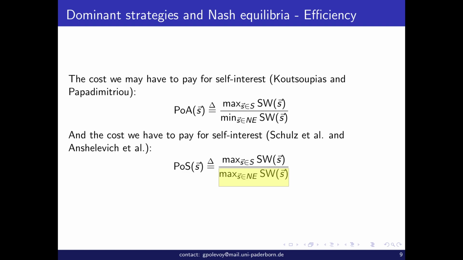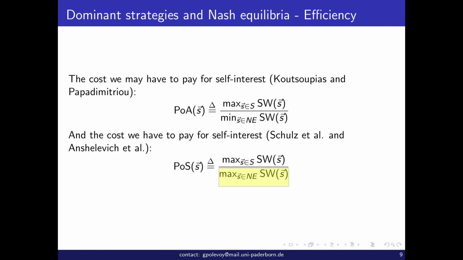So there are several approaches, and the eventual result depends on the social welfare definition, on the exact measure of efficiency, and of course on the solution concept in question. Usually the solution concept will be the Nash equilibrium, the social welfare will be the sum of the utilities, and the definition will be price of anarchy or stability. Price of anarchy gives a good guarantee that in the worst case, as long as you assume the solution concept, you will never lose a ratio higher than the price of anarchy.